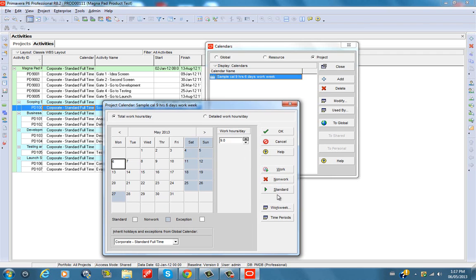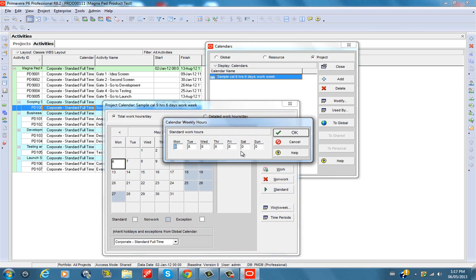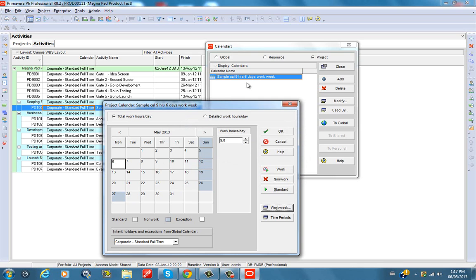Then use after that. Then we go on to say you click on the work week. We want 9 hours in 6 days, so we could change this to 9, 9, 9, 9, 9. Well, it could be Saturday or Sunday anyway, depends on how you really want it. I'll put it on Saturday anyway. That's 9 hours for 6 days during the week. So I just say okay. So definitely that's how I've been assigned to this.